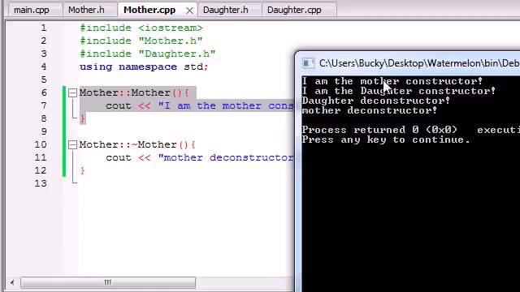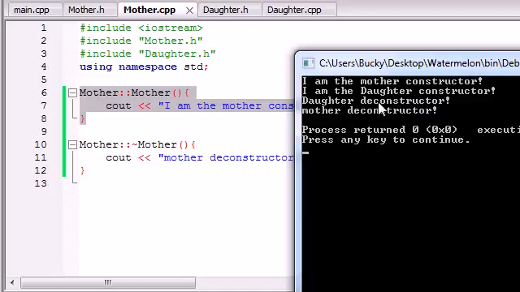But in this case, we only have a mother and a daughter, a very simple explanation. So that's why the mother gets set up first, because in order for this daughter class to work, the mother class needs to be working first. So that is why the mother constructor gets called first. Like I said, the daughter class isn't inheriting, it's just setting it up. So that's why this mother constructor gets ran. Simple enough? So that's why the mother constructor gets ran, and then the daughter constructor gets ran.